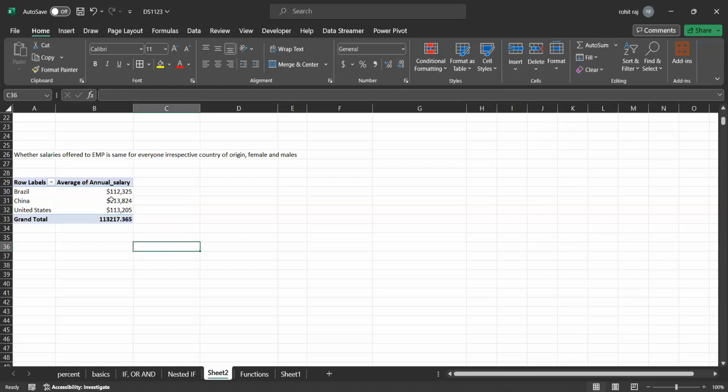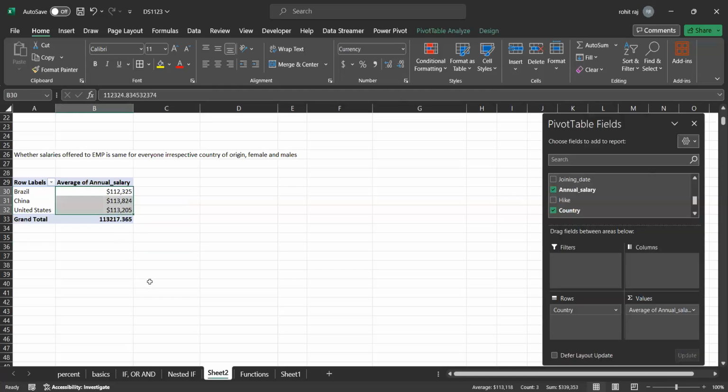So the average salary that we are getting for all these employees is almost same, right? We can see hardly any differences between China and United States, but yes, there's a little difference, a considerable difference for employees belonging to Brazil, right?